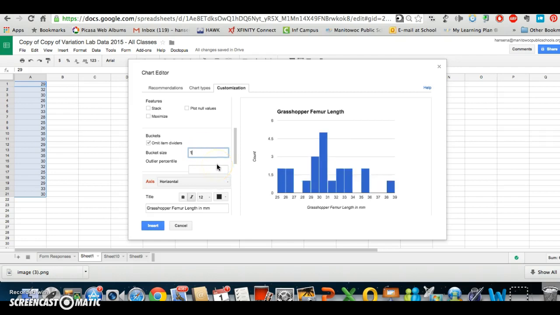Now that's the bucket for grasshopper femur length. See, that changed my units on the bottom here. Maybe I'll do that by 2s. That looks pretty good. I've got a nice distribution of individuals in there. And now it's also changed my scale here. And this is a little bit more tolerable. I didn't like seeing counts of 0.5 and stuff like that with people. It just seemed awkward. And my graph looks good.